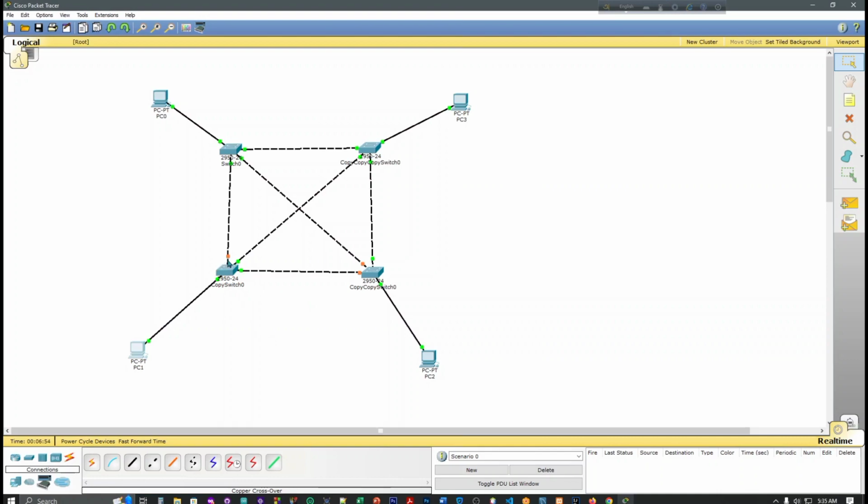Here you can see these three connections are not showing green, but it is not a big deal, because here you can see your message will be delivered this way. It has enough connections to transfer data, so this is no problem. Whether this is connected or not, let's check.